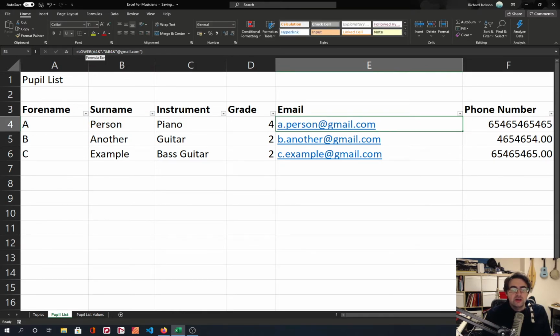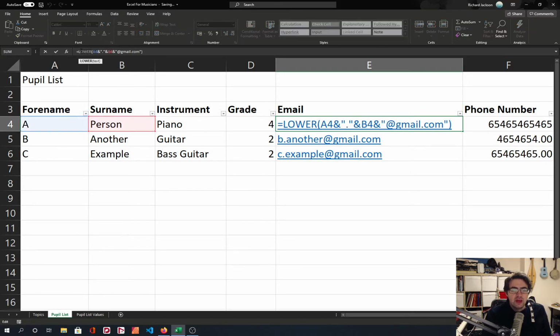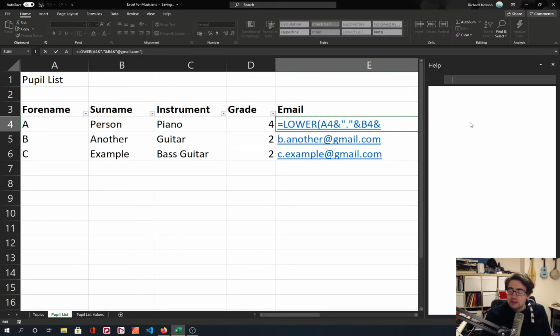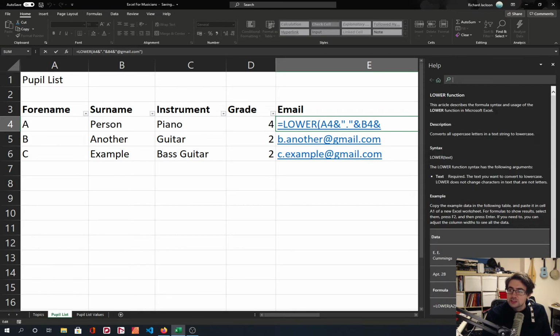And we'll probably talk about functions and the way that formulas work in general later on, but pretty much the way that it works is that we have a function called lower. If we click on it, and if help works, it describes the function, the formula syntax and usage: it converts all uppercase letters in a text string, so into a bunch of text, to lowercase. And so we would do it like that. So lower, and then open bracket, whatever you want to be looked at, close bracket. And that's essentially how a formula works.